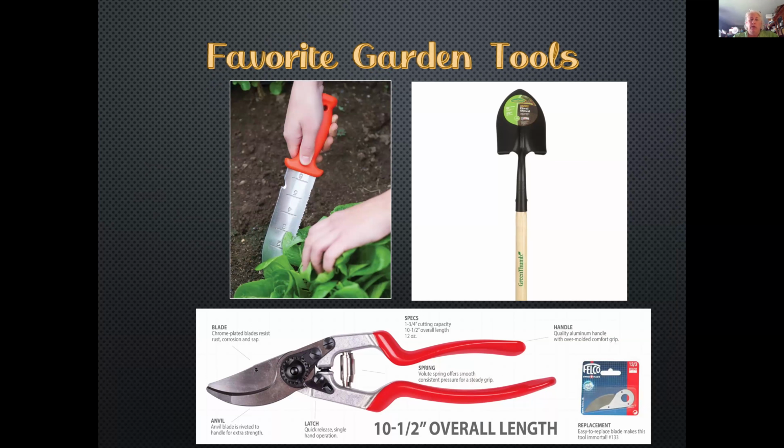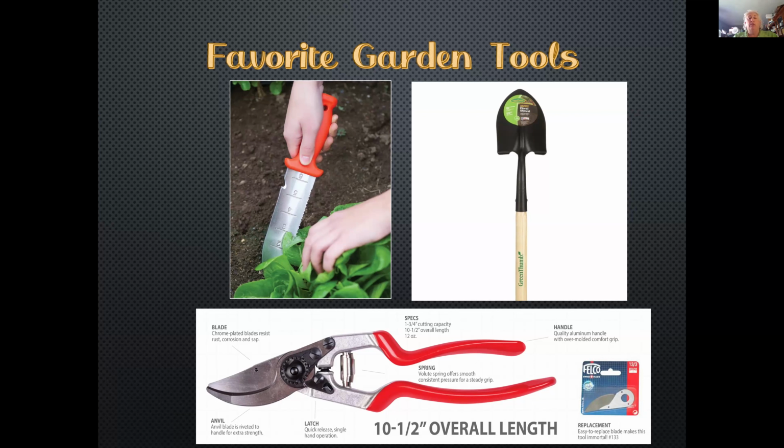So it's a wonderful tool. Next to that is a floral shovel. This is not a full-size pointed shovel. A floral shovel is about half the width in the blade as a regular big pointed shovel, and it's good to use around a perennial garden where things are close together and you're trying to get a plant out, or you're trying to dig a hole and you don't have a lot of space.